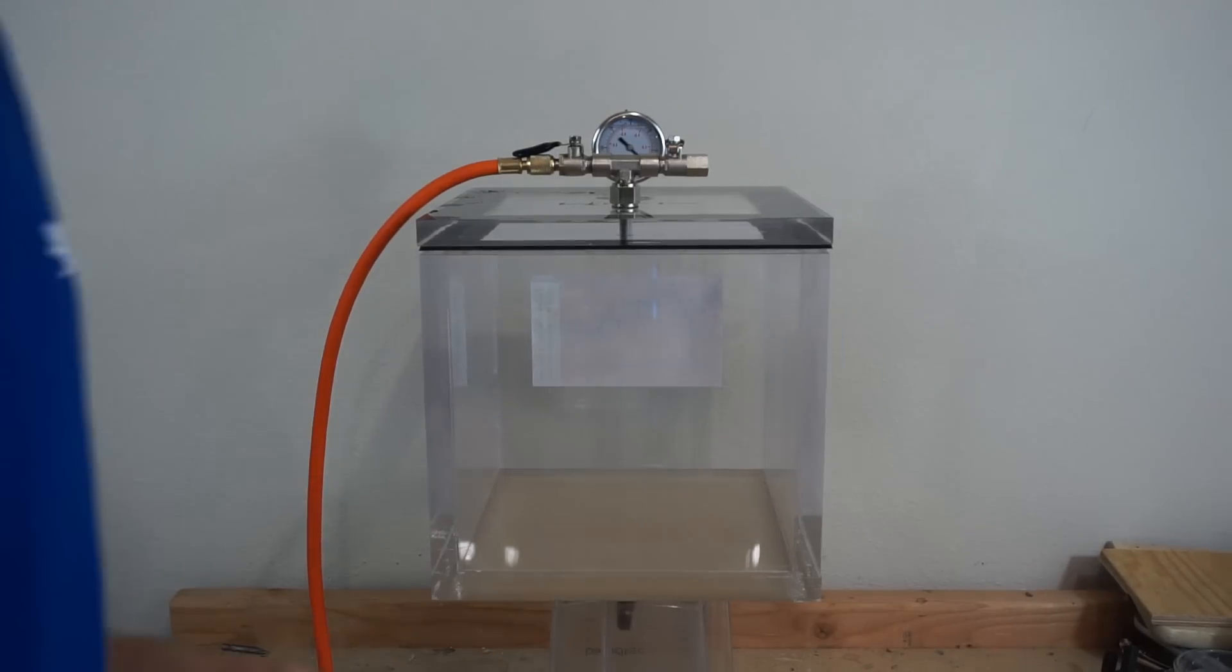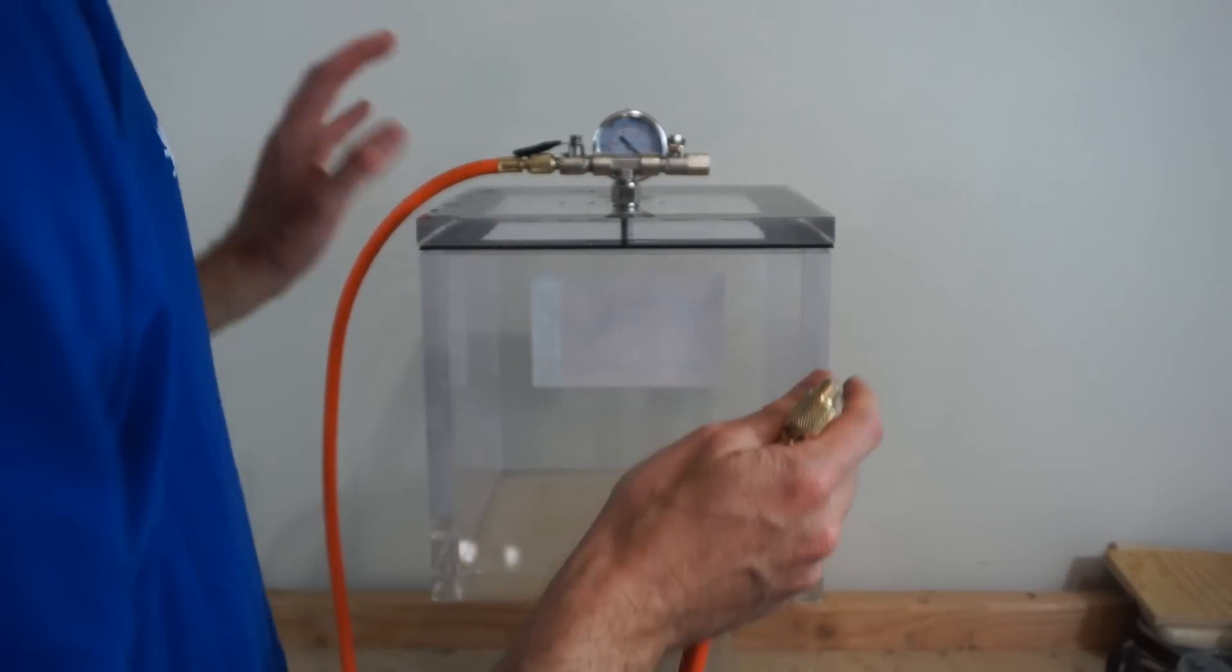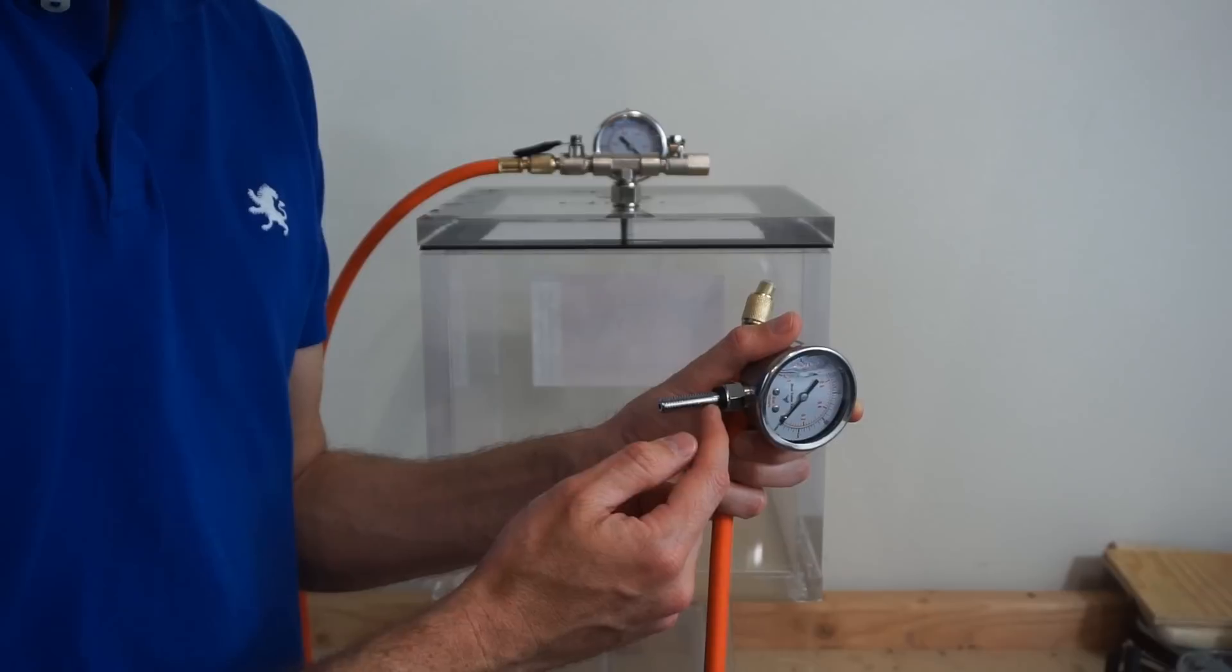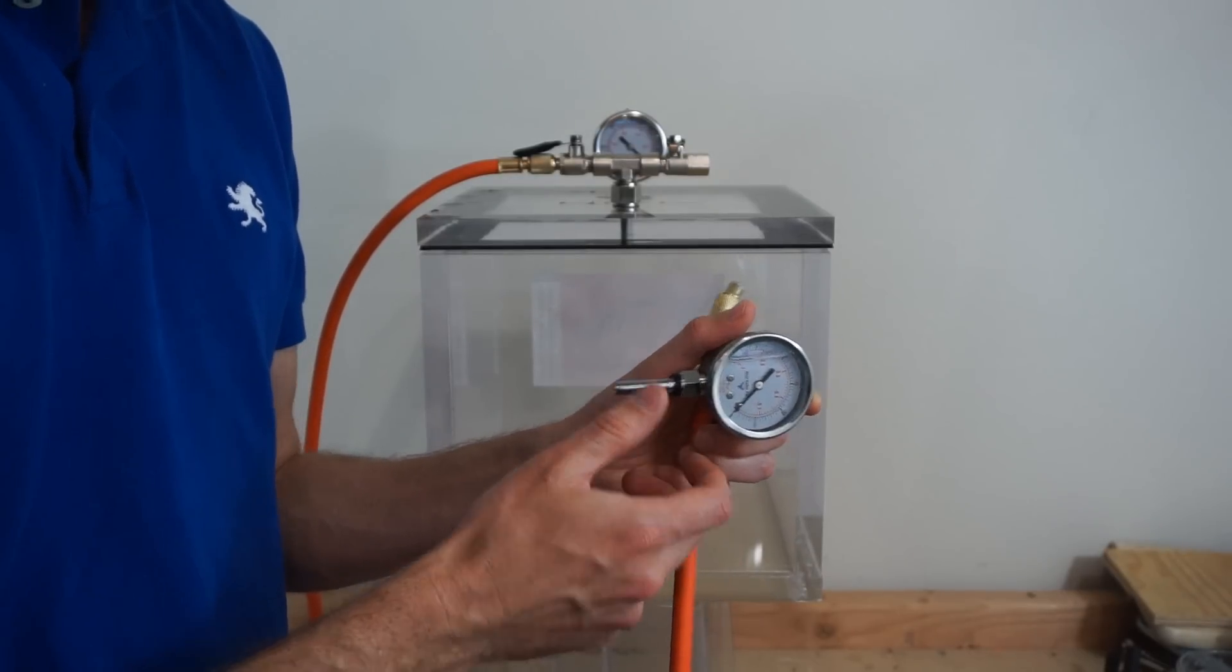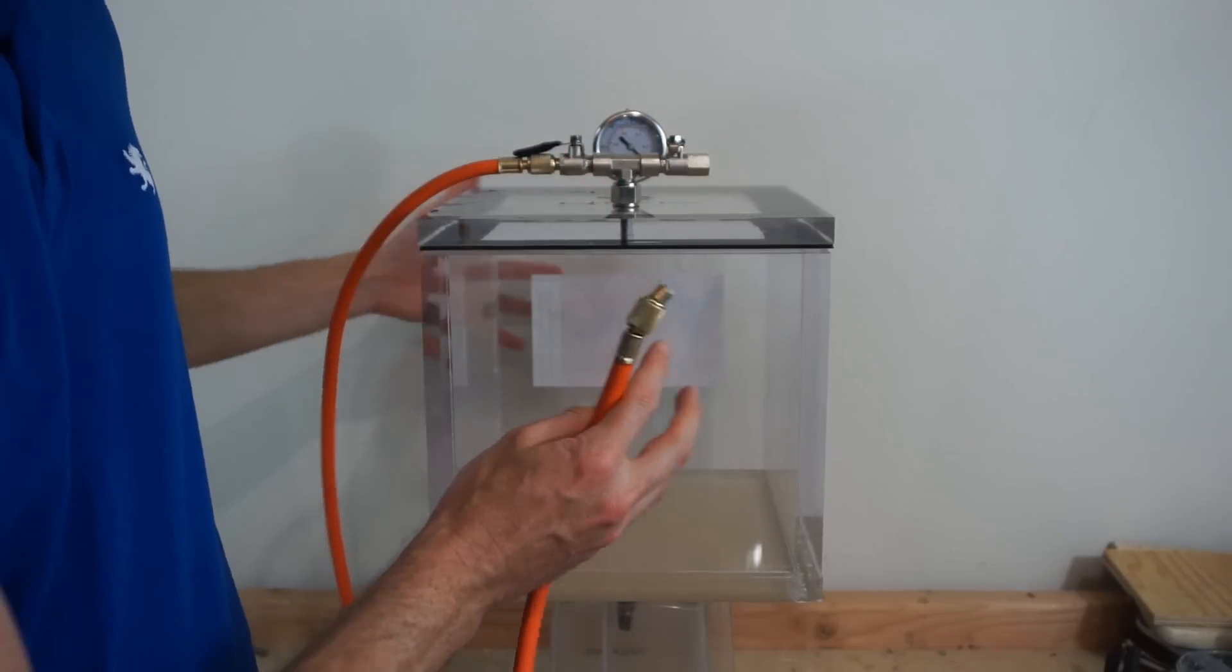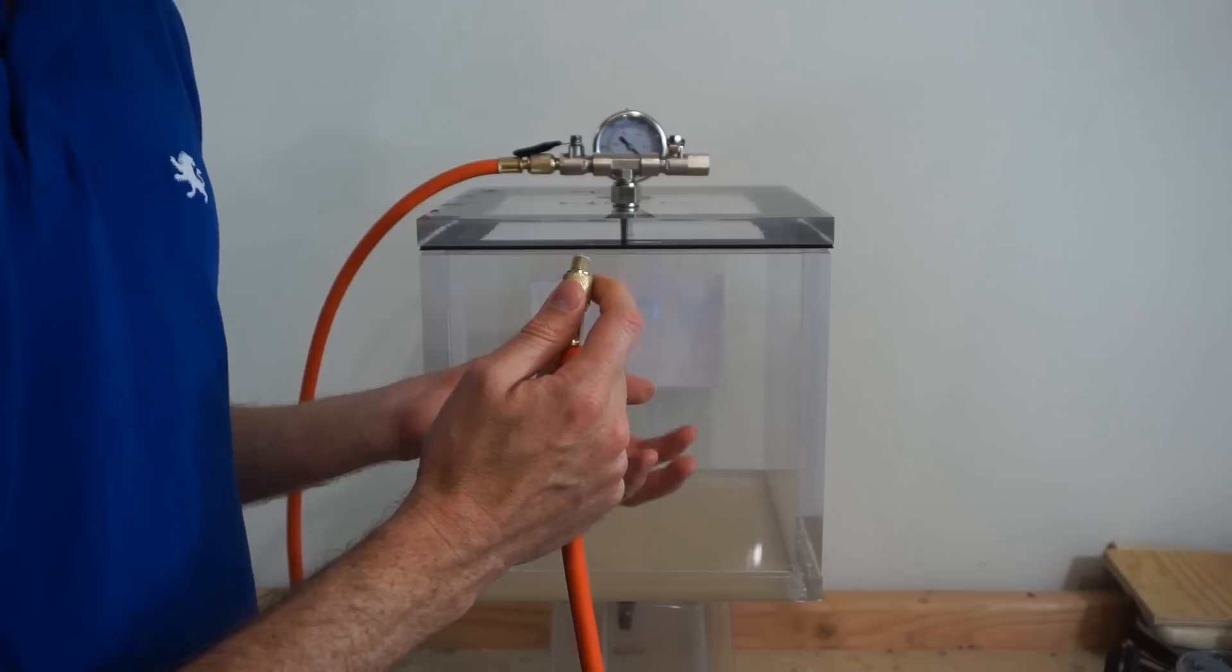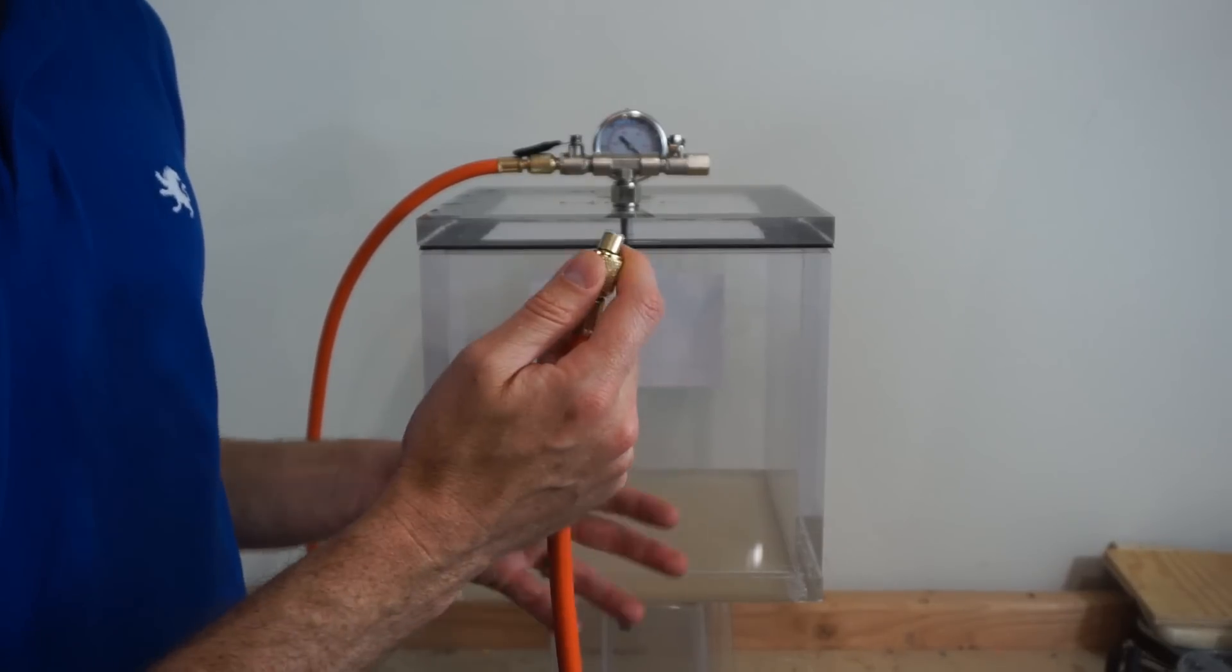Okay now to test it out with my vacuum chamber. So this is going to be a lot harder because there's a huge volume in here. When I tested it before I just tested it on the gauge, so basically all I had to do was to get the small volume inside this tube here to a low pressure. But in order to get this gauge to move I have to reduce the volume of this huge volume in here. So that's actually really hard to do, it's going to take a lot of removal of air.